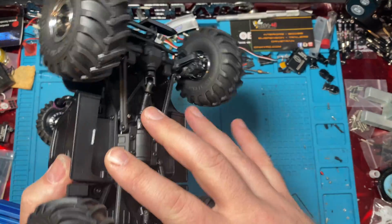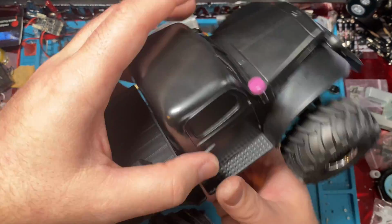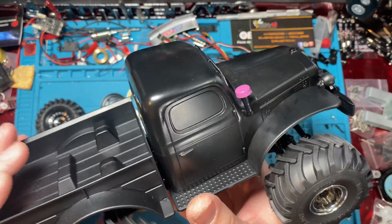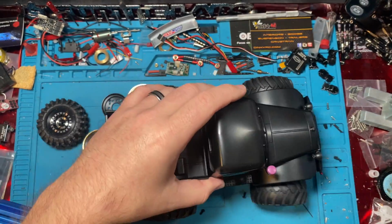So I just swapped the body to this one. So this is an open diff, right? See? Not a crawler. So we'll make this another little basher, a fast monster-trucky basher. I'm going to paint this chrome. Here, we'll do that right now.